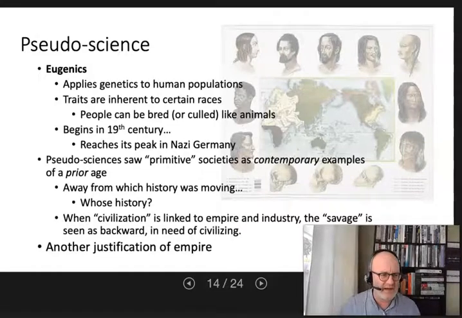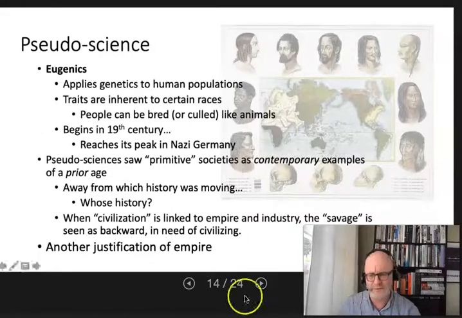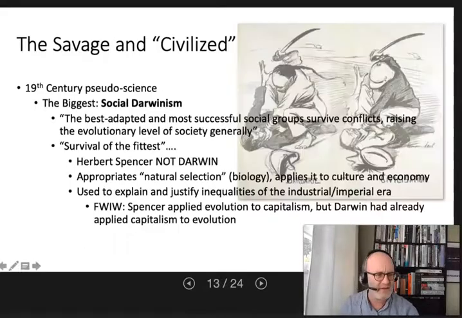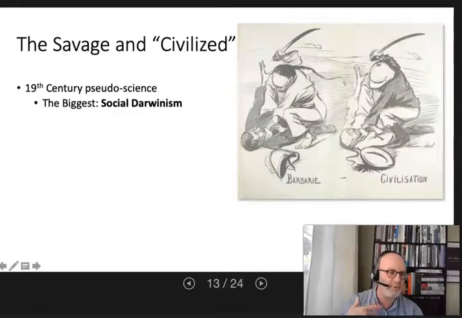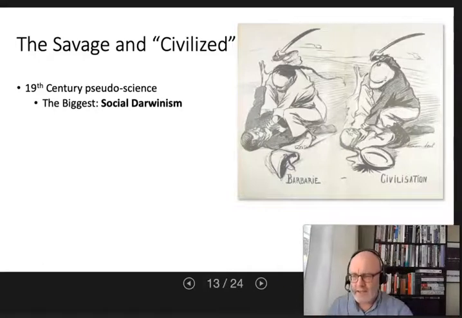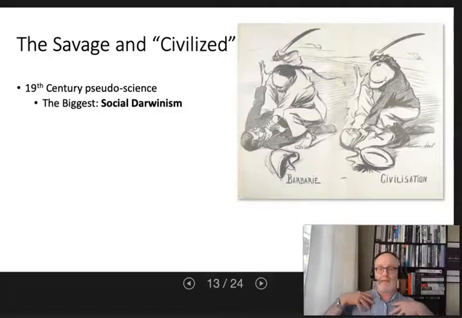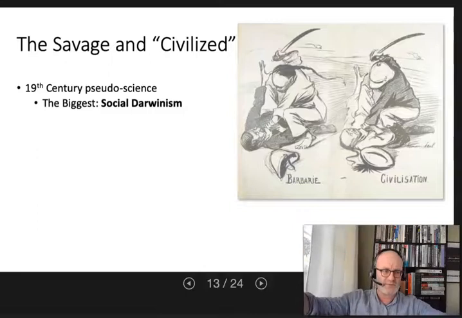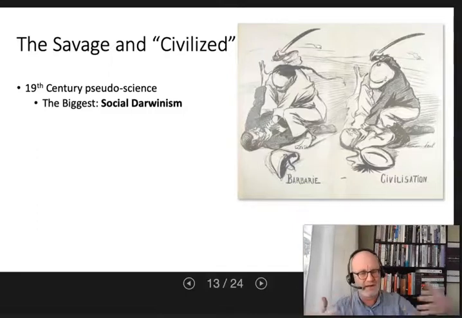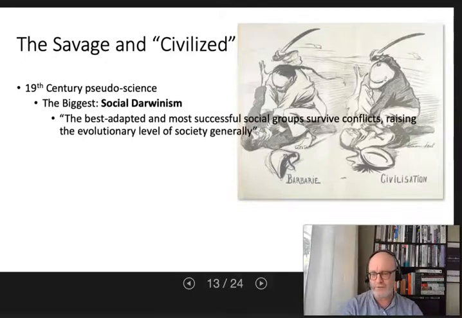Again, we don't need to get into the nitty gritty here. The eugenics and social Darwinists. So here I have a eugenicist image of human types in the background. In the previous image, I had this famous French cartoon about what is the difference between barbarianism and civilization. Obviously, this is an ironic take. So this has a lot to do with empire and the creation of empire, so the United States and the Philippines, any number of European countries in Africa. But these theories are also applied to immigrants coming to the United States.